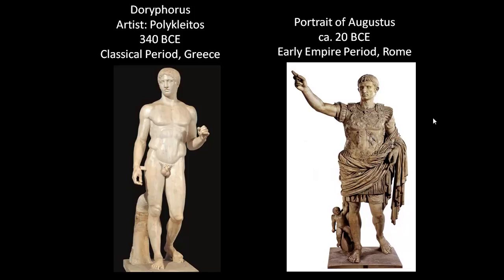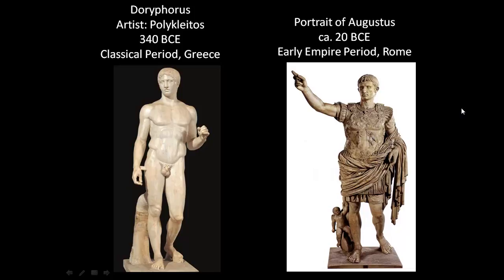We should recognize the work on the left, Doryphorus, by the artist Polykleitos, comes from Greece. Now, if we look over here at this portrait of Augustus, we can see that this sculpture is very much looking to Doryphorus in its style and its approach to representing the figure. So Augustus was the first emperor of Rome. Many people think that it was Julius Caesar, but technically no. The first emperor is Augustus, and this is actually what ushers in the early empire period, the transition into an emperorship as a form of political system, rather than the Republican period, which is characterized by a Republican form of government.